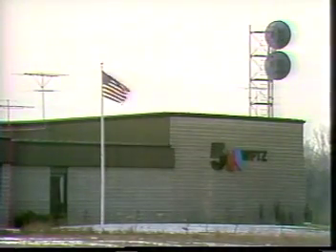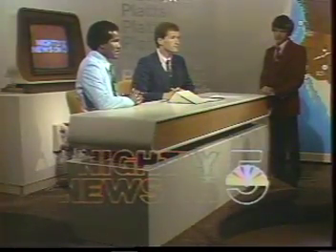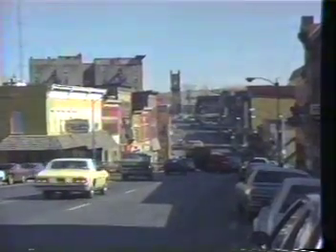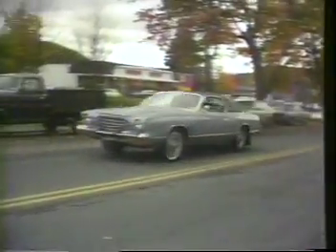Every night at 6 and 11 o'clock, three television stations in the Champlain Valley broadcast news to 184,000 people in 15 counties of New York and Vermont. The people who watch Nightly News on 5 live in places like Plattsburgh, Peru, Lake Placid, Messina, Malone, Ticonderoga, Burlington, Montpelier, and Essex Junction, and big and little towns everywhere our signal reaches.